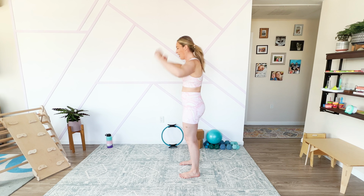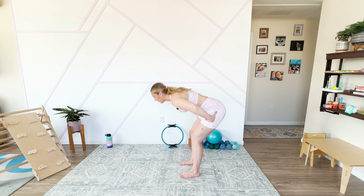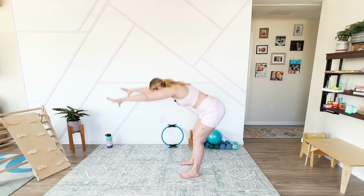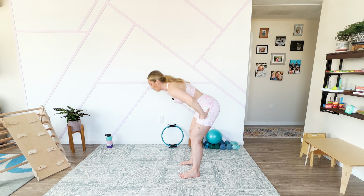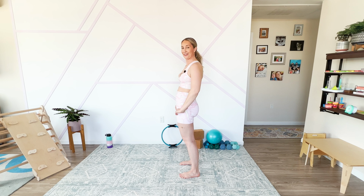All the fear, throw it out the window, out the door. It doesn't belong here. We're calling in positive light only. Imagine that beautiful white light surrounding you. It's gonna give you the strength and energy you need to get through this workout.